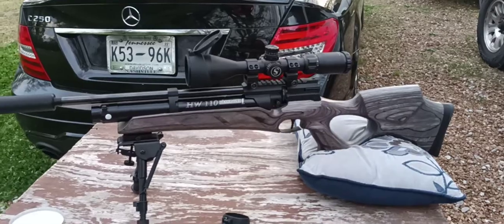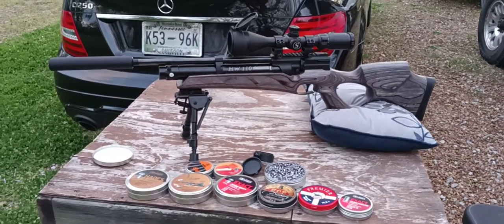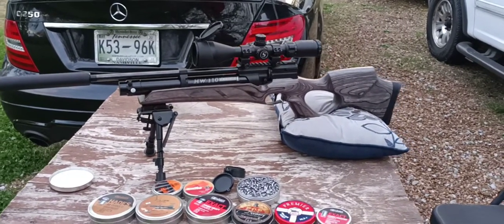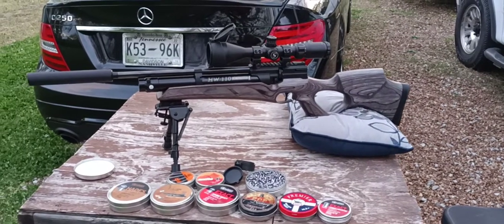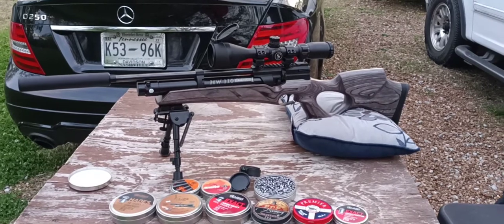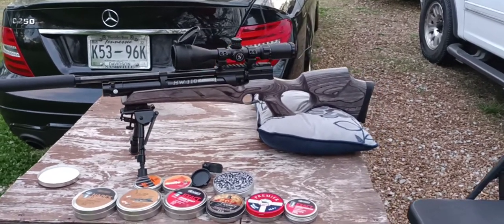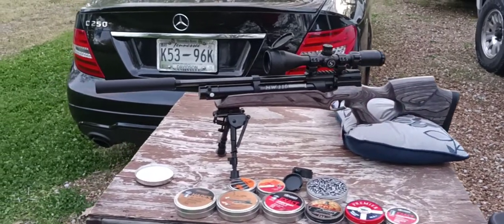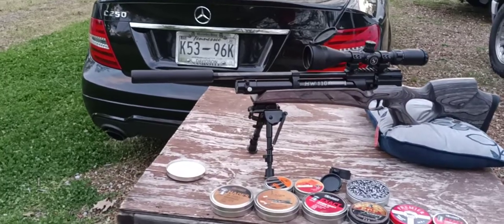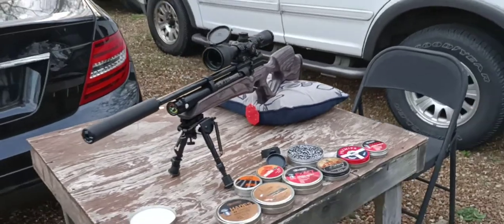Now, if you guys are wondering why I went to a Sniper over my Pinties, because the Sniper does cost more. I bought a Sniper first focal plane. And sorry if I say this is first, this is second focal plane. I bought a Sniper first focal plane and I loved it so much that I decided to try this. So I ordered two of these, give them a try, and man, they are amazing.